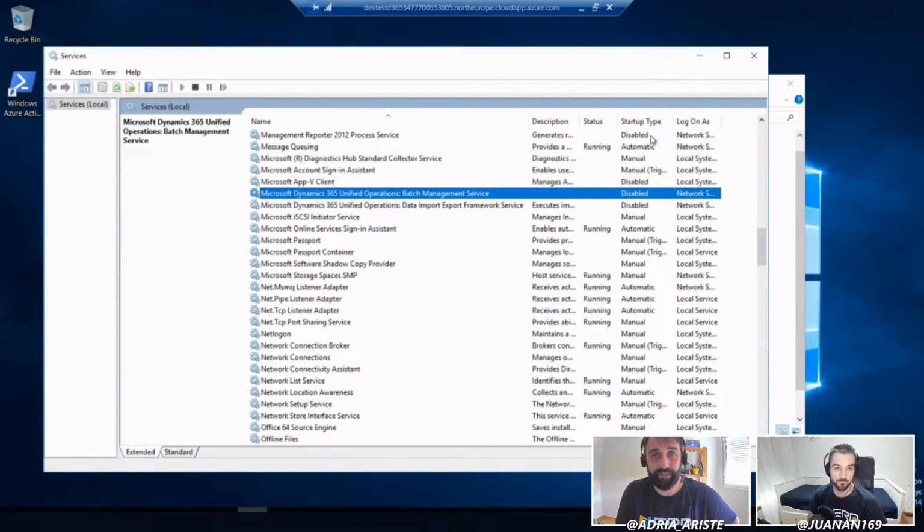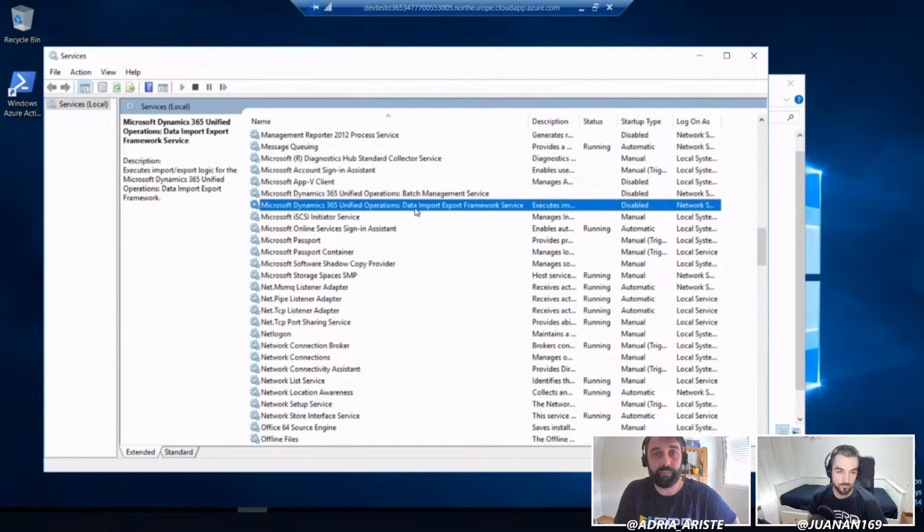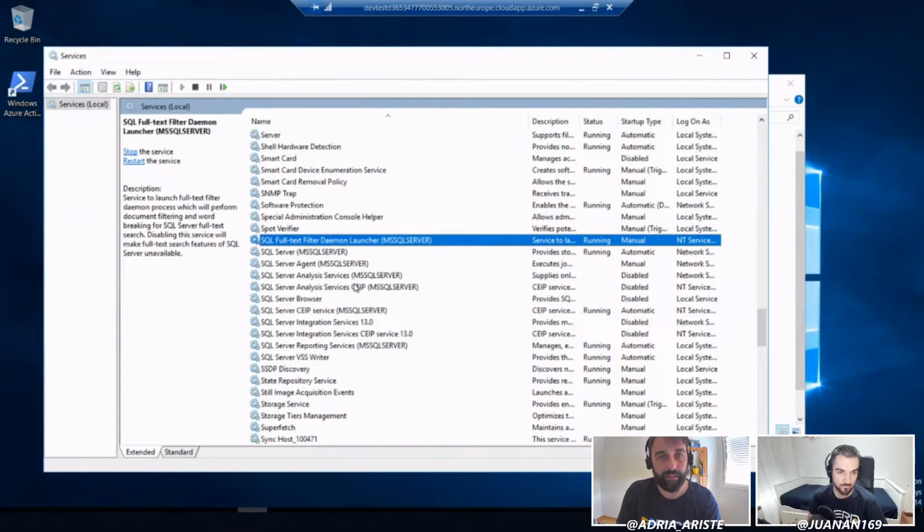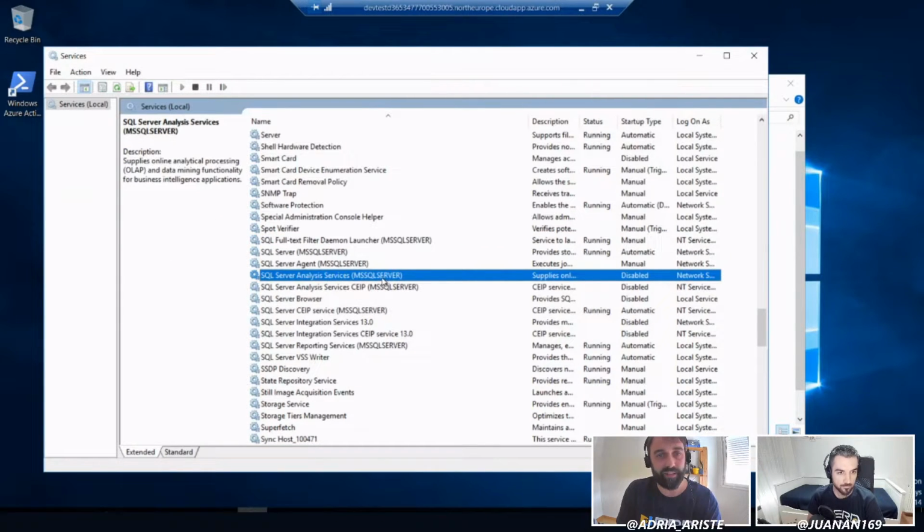Okay, just disable these services. The import-export framework too. And if we go to SQL, there are something like analysis services, integration services, reporting services. Depends. If you don't want to build reports, don't disable it.